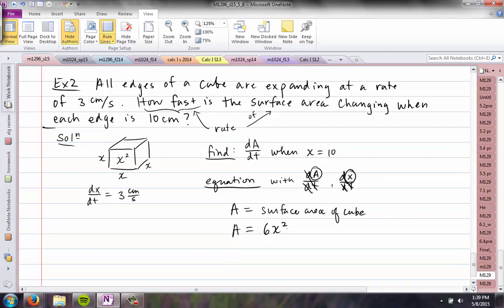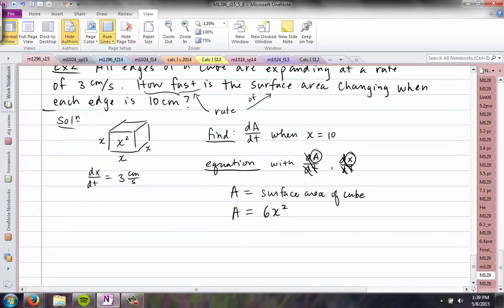So now I have everything I need to go ahead and take the derivative, because when I take the derivative of both sides with respect to t, what's going to be produced is a dA over dt with maybe some byproducts, and a dx over dt with maybe some byproducts, and I have each of those things accounted for. I'm trying to find dA over dt. I'm given dx over dt, so I'm ready to go ahead and take the derivative. So remember this step, this is 3.9, taking the derivative implicitly on each side with respect to t. So here's a step saying, hey, I'm going to do this. Now I'm going to do it. So the derivative of A with respect to t is just dA over dt.